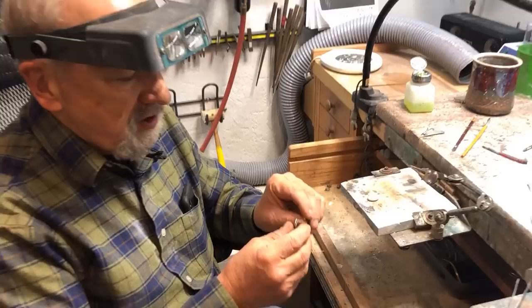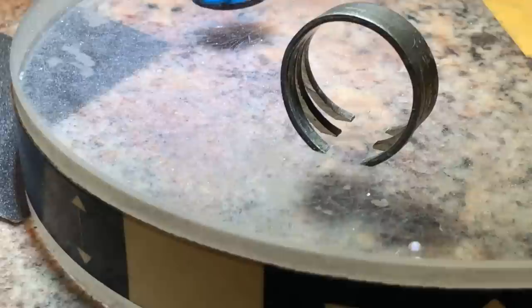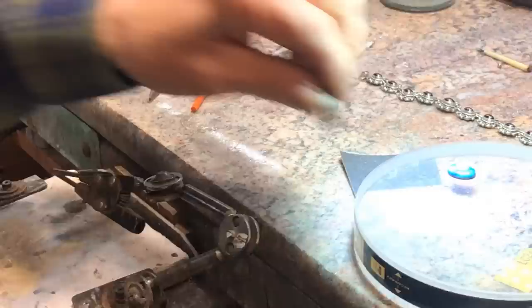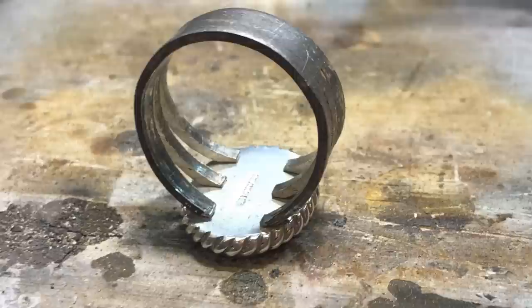Getting ready for this, I showed you how I sanded the ring shank so the edges are flat. You use your flat steel or whatever you have to double check and look very well to make sure all your rings touch the table. I have a couple on the left that are not quite touching, so I'll just bend those down a little bit with my pliers to make sure that they touch just right.